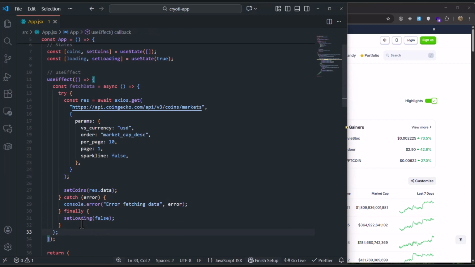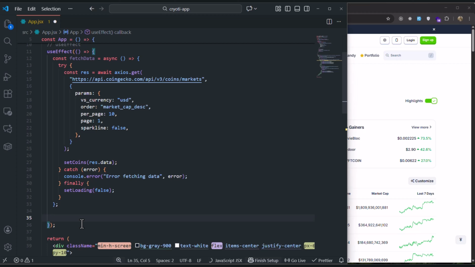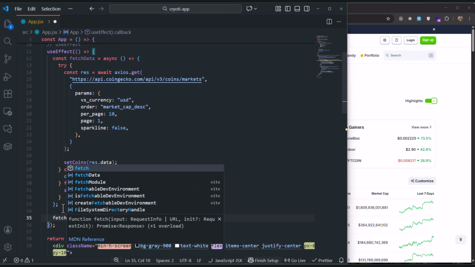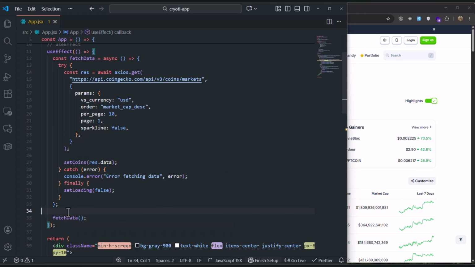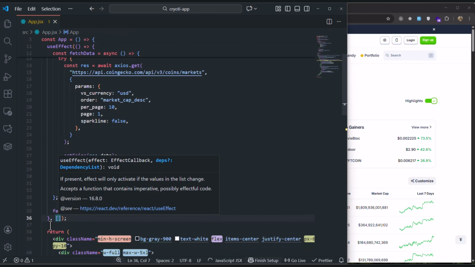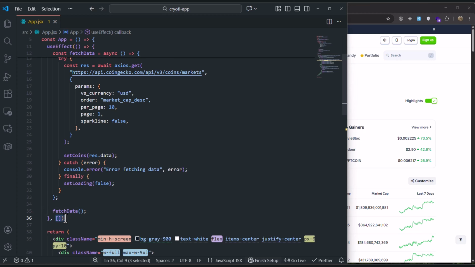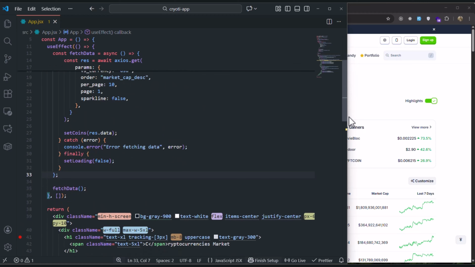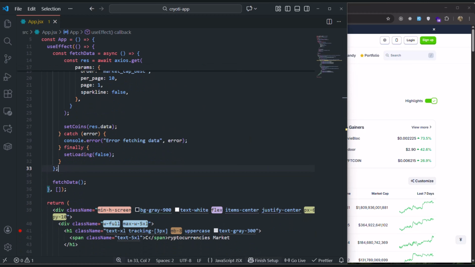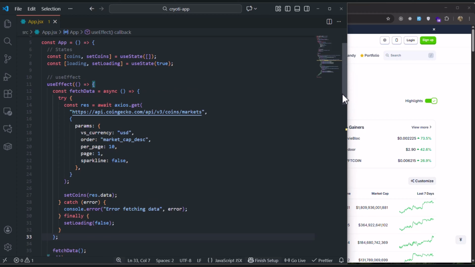So under this, we should call the fetchData function. We need to call it, and here we put the dependency array, and that's it. Be careful: you must put this array at the end of your useEffect. Now I think we are pretty much done here. We have nothing more to do.